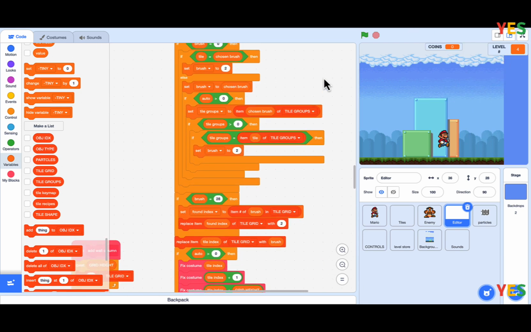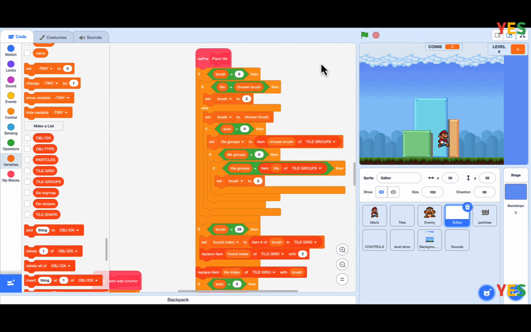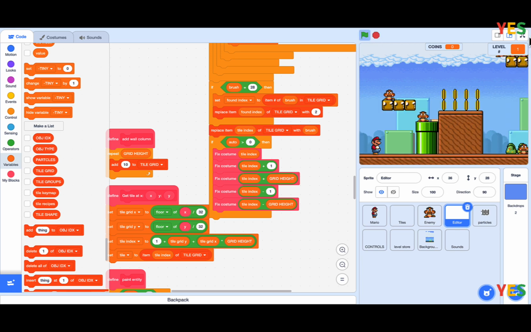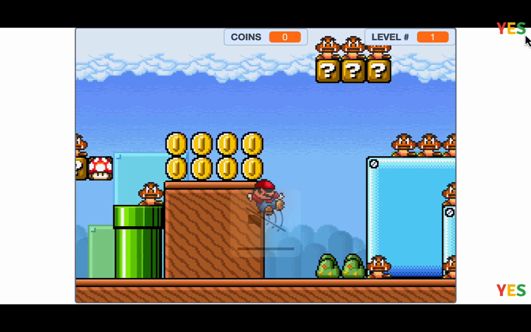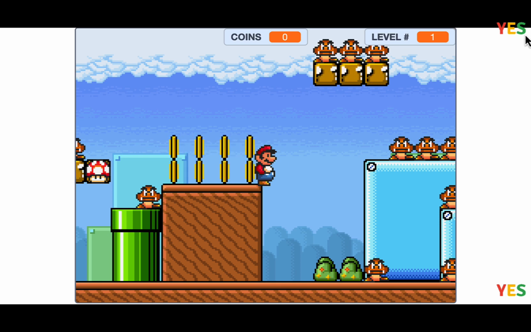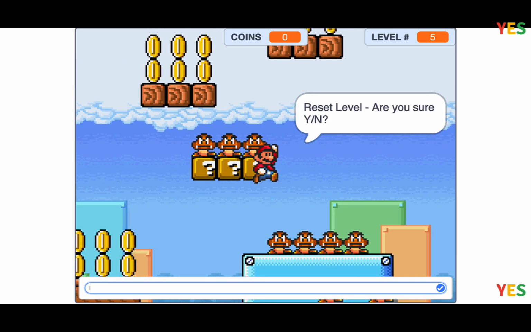So go under the define paint tile, let's change some stuff. And actually, luckily we don't need to change anything. And now we're gonna use L and put level 5, and I'm just gonna restart level 5.